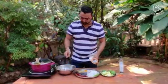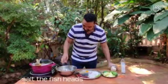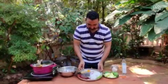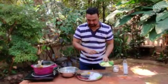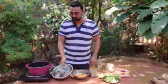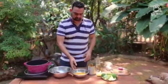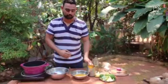I have got extra virgin coconut oil and some salt for seasoning. The first step is I am going to salt my fish heads with some salt and leave it for about 15 minutes while I make my paste. I have kept aside the raw mango which has to be added to the curry later, and I am going to make a paste out of the rest of the ingredients. So it has been about 20 minutes — my fish has been marinating. I have ground the masala into a paste on a wet grinder, on a grinding stone. This is the paste and I have reserved a little bit of water from the grinding stone.